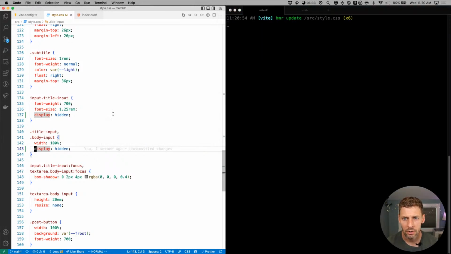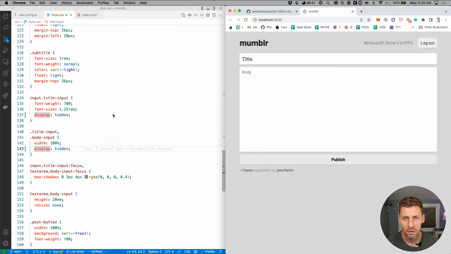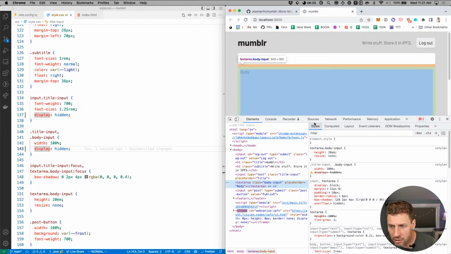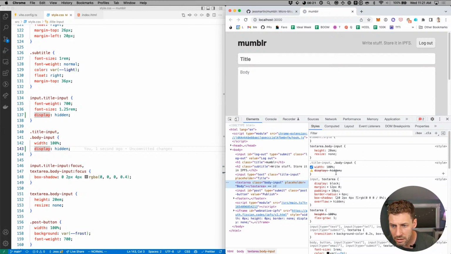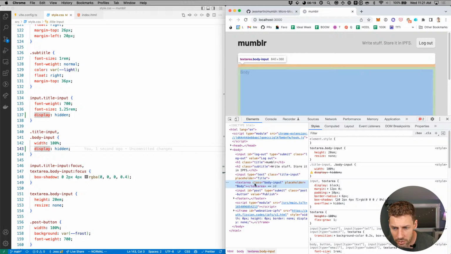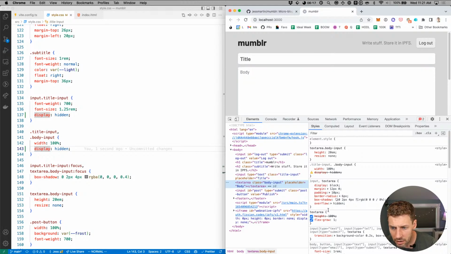I thought this would auto refresh. Let's see what's going on here. It's not accepting my display hidden on the body input. I wonder why. Display block is overriding it, I guess. But that's lower in the stack. That's for all text areas.